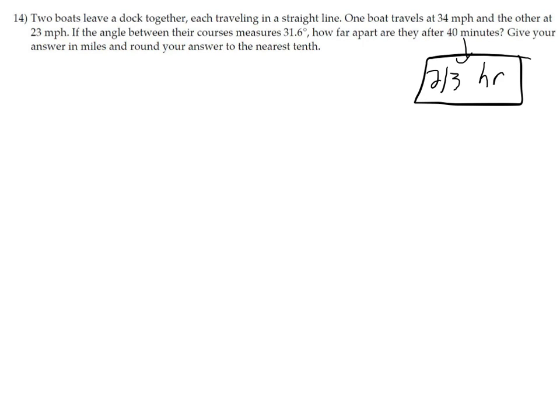Okay, so they leave a dock together, each in a straight line, and they are 31.6 degrees apart. Make that look a little better. And how far apart are they after 40 minutes? So let's say they run for 40 minutes and they end up here. And the question is, how far apart are they?